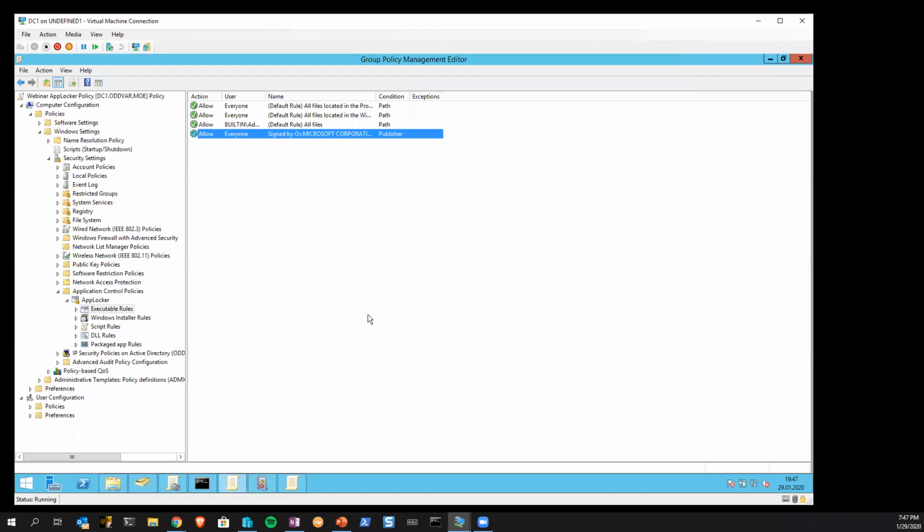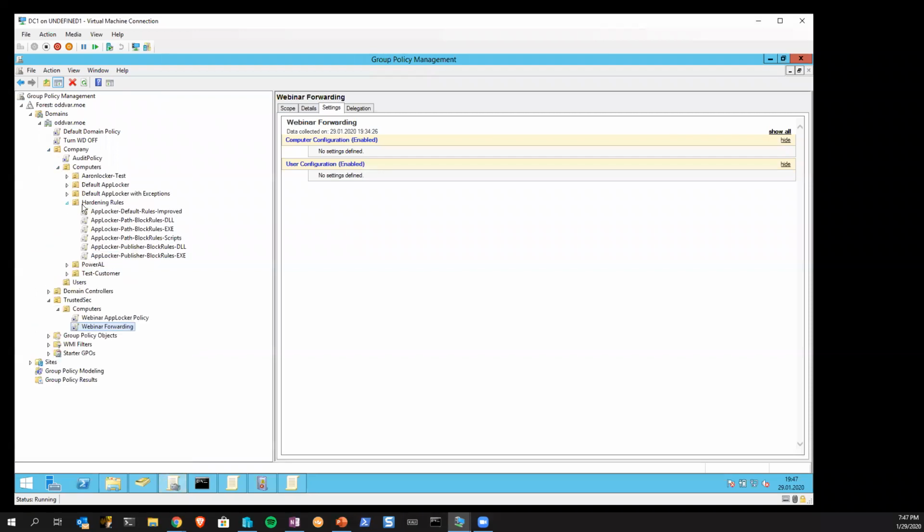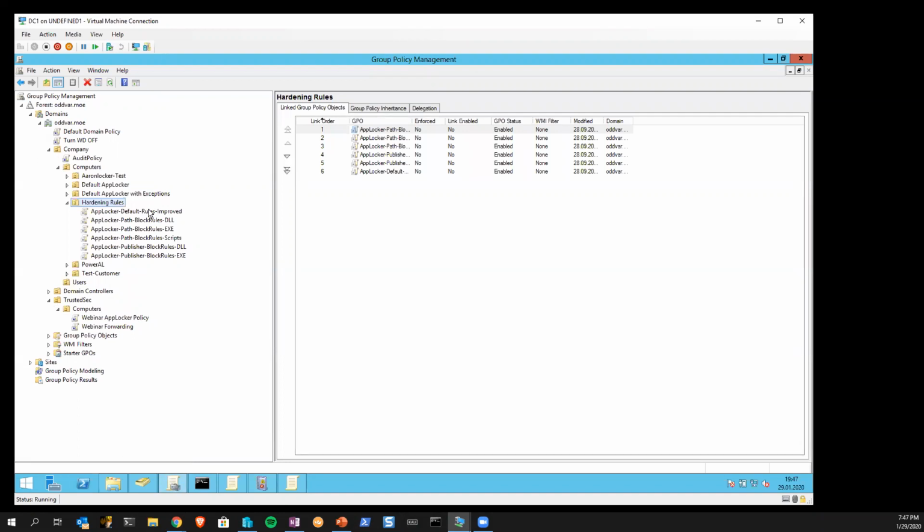There are two more things I want to show. When you start to create a lot of rules, there is something I would strongly recommend that you start doing when you start out. That's creating a good structure on the group policies. I have a pre-created one here just to show you. This is just an example. The way AppLocker works is that it combines the AppLocker rules it finds in all the different group policies into one XML, and then applies it to the client. So that means you can basically split it up.